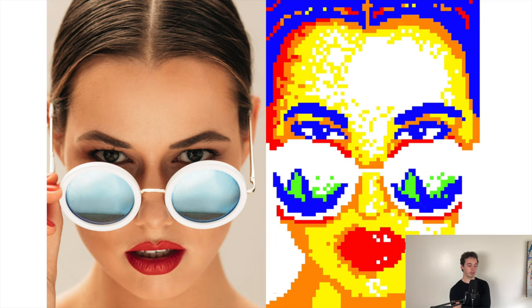So white will be your highlights, and then you go down the spectrum — yellow is your next darkest, then orange, then red for shading, and then shadows will be in blue. If you make the reference image black and white you can see it clearly: the brightest parts are white and it goes down the spectrum as the colors get darker.